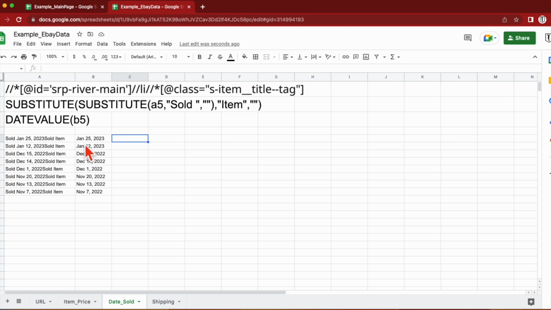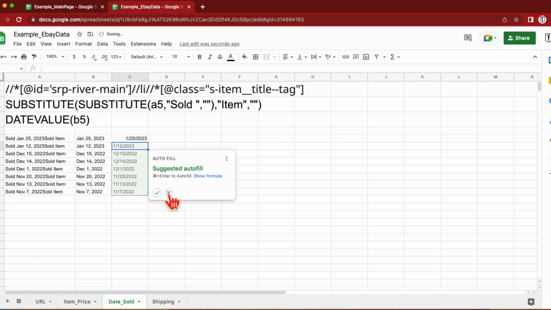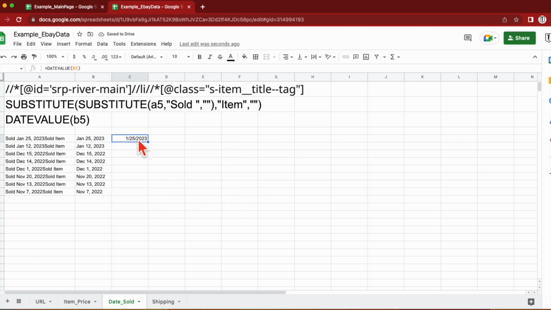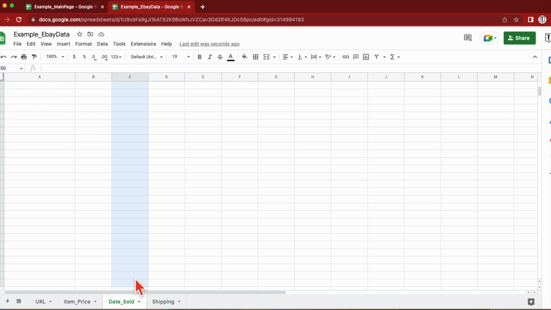And we simply do that by doing an equals date value formula. We select the string of data that we want to convert. That is B5, closing parentheses, hit enter. I'm not going to auto-populate that down because, again, I'm going to copy this and take it all the way down to row 100.